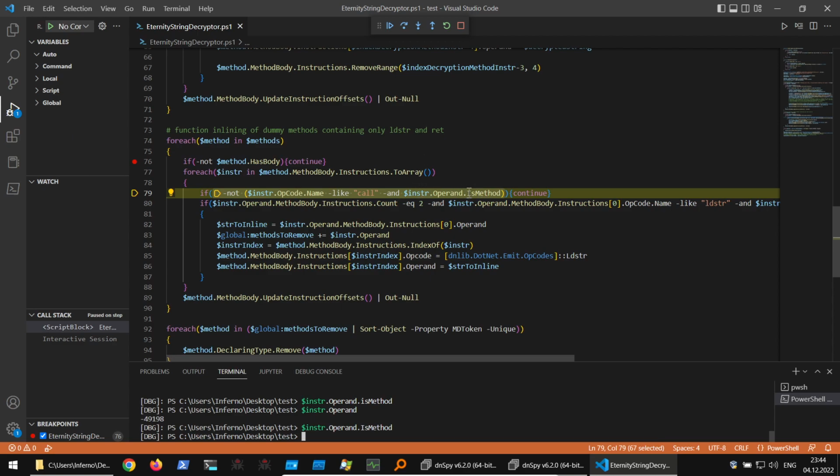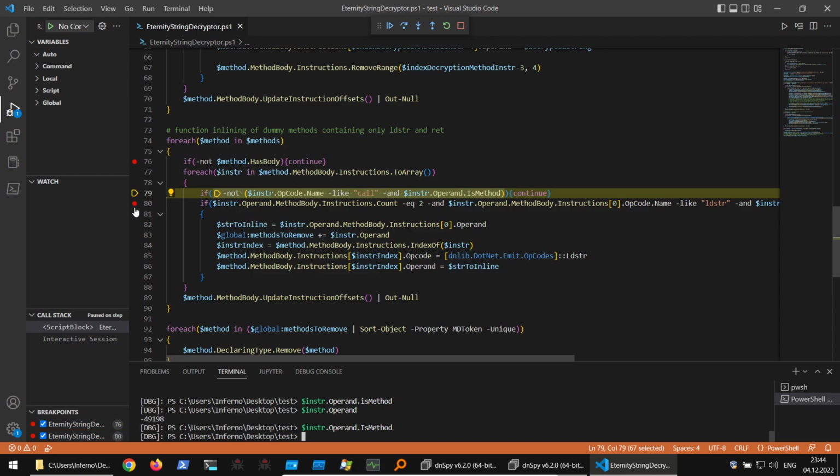If there is no property like is method on the operand, like in this case, the result of this is false. So only if there is a call to a method. If we find an instruction which is a call to a method, we will process it.